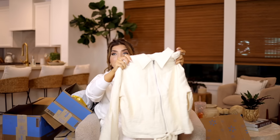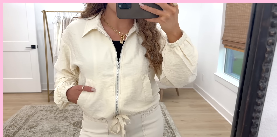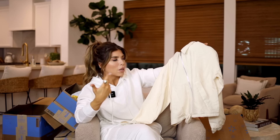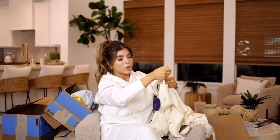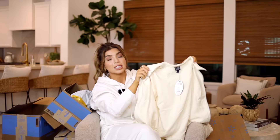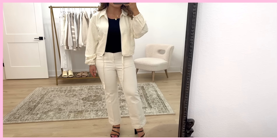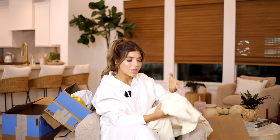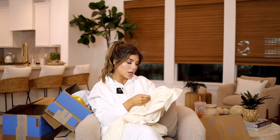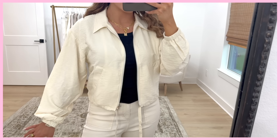Also from Scoop, I picked up this textured jacket, which is not at all what I was expecting — I am pleasantly surprised. The fabric has a crepe look to it and is very lightweight. I got it in an off-white they're calling whisper white — it's more of a bone, almost a cream. It has a silver zipper and a little tie detail at the bottom. This is lined, lightweight, and you can bring the waist in with the tie detail. This is a very seasonally appropriate jacket. It's also available in black, a spice brown, and a hunter green. Size small, and it was $32.